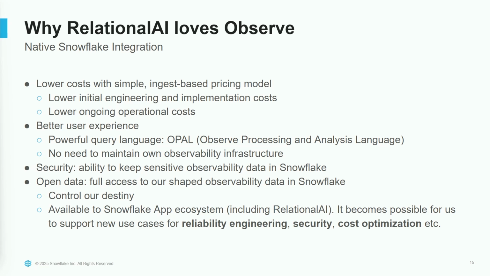So we love Opal, Observe's processing and analysis language, which you can think of as a DSL for observability data. It compiles down to SQL, but it allows you to pipeline things in a very easy way and do data transformations. Doing that in vanilla SQL is not a nice experience. And yes, no need to maintain our own observability infrastructure.